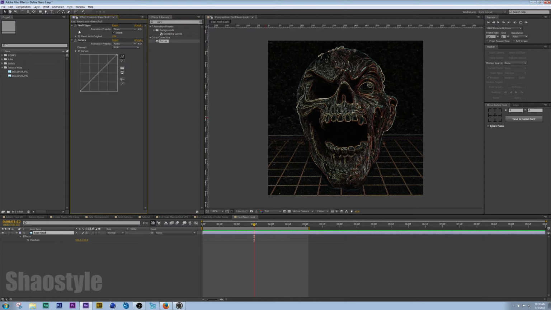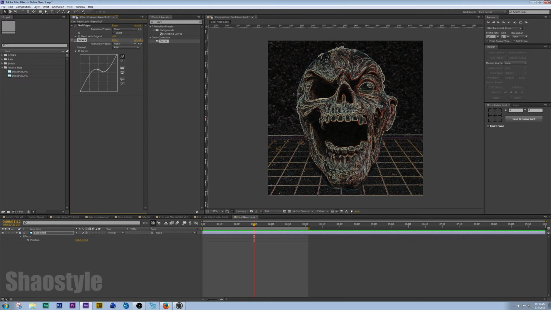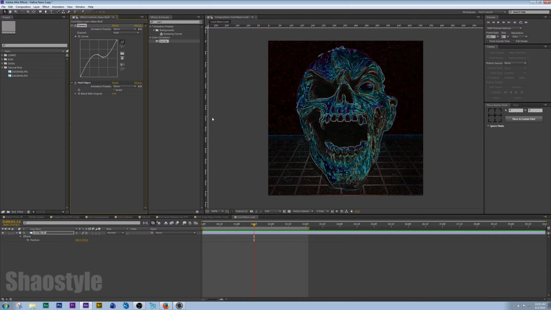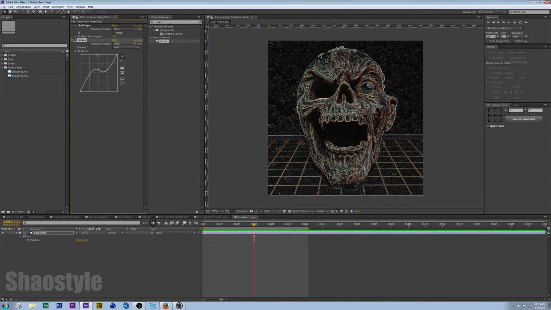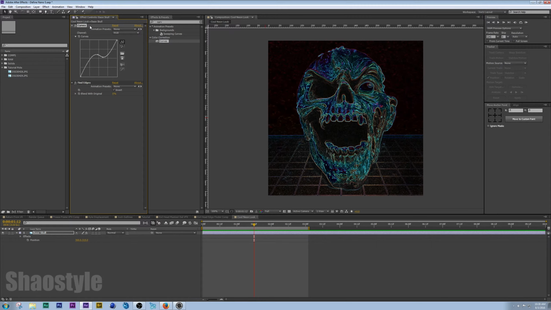Drop that in there. I'm going to show you something. I'm sure everybody has made the mistake: say you drop this, then you increase this by accident, you have kind of an inverted look. However, depending where you put the curves in the hierarchy of your effects panel, if you put it on top of find edges, it dramatically changes the look of things. So that's something you've got to keep in mind, how you mess with things. Like I said, that by itself looks pretty cool, but I want to show you something else. So put that on top of there. That by itself looks pretty awesome.